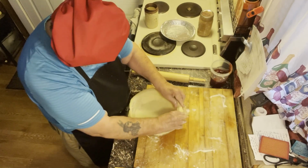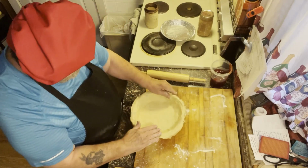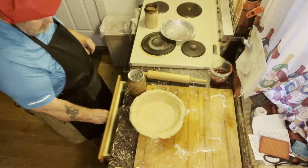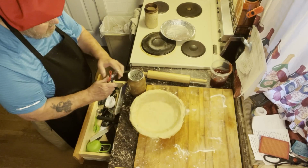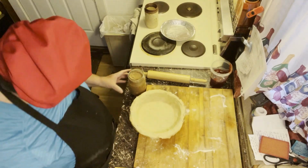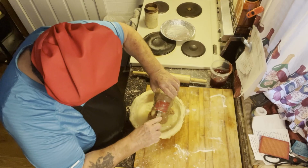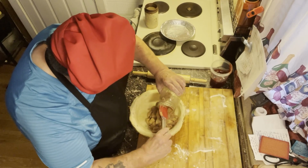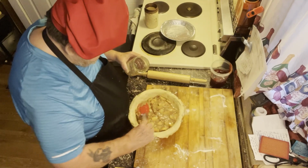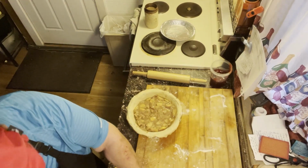See, I don't waste any of it. Use it all. There. Now, whoop. Guess that's sealed up in pretty good shape. That's good. Make sure it's nice and fresh that way, right? Now, these apples are all going to go in there. Oh, that looks good. It's going to be delicious. Boy, I like the smell of that. Smells good.